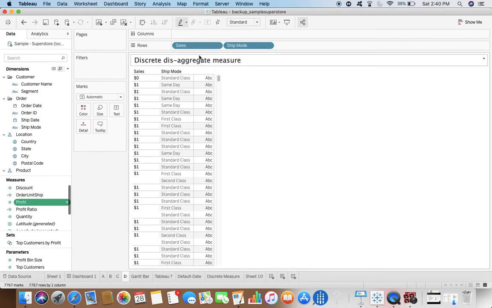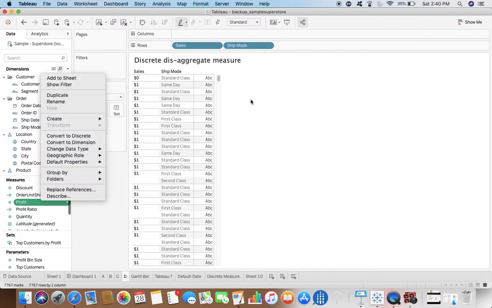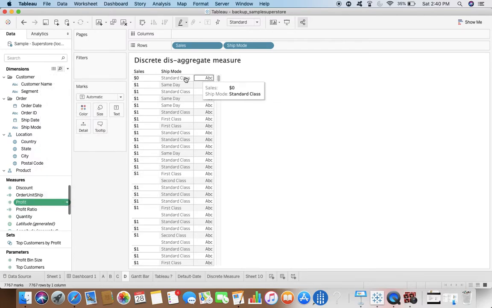That means you have disaggregated sales again, converted that to dimension, and at the same time you have ship mode. I have all the sales transactions, and corresponding to those sales transactions you have ship mode. In some of the rare scenarios you may make use of it, but this is not something which is recommended.